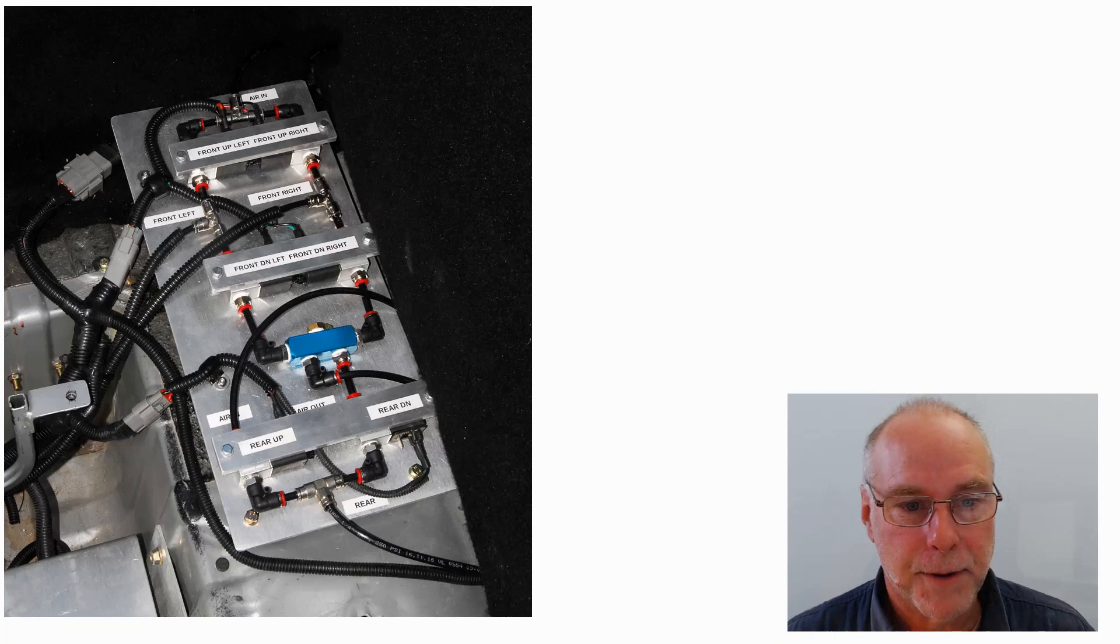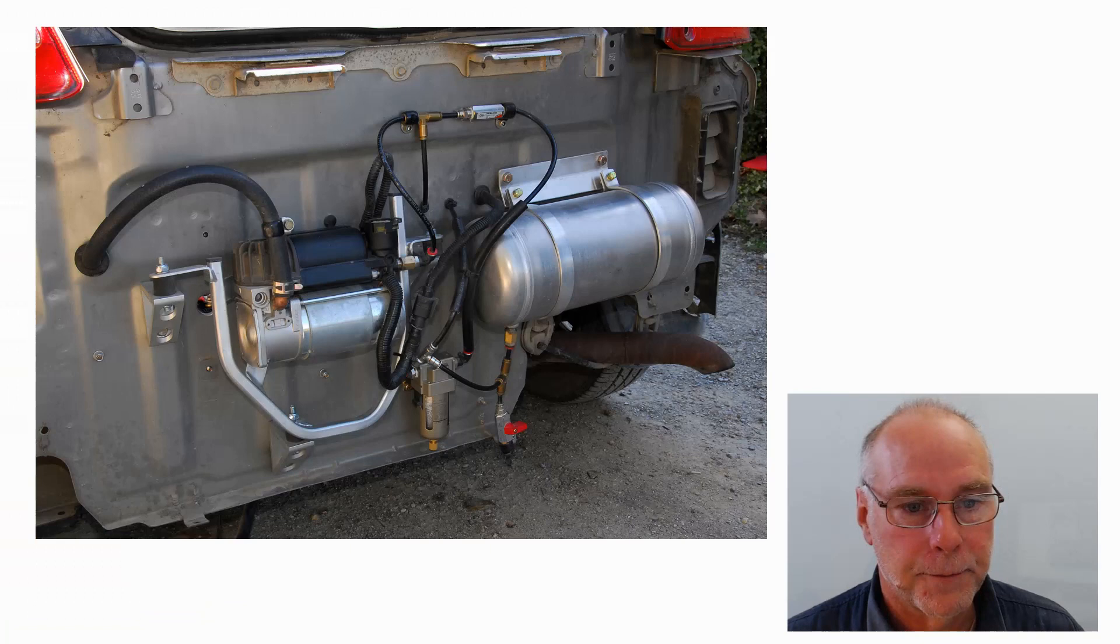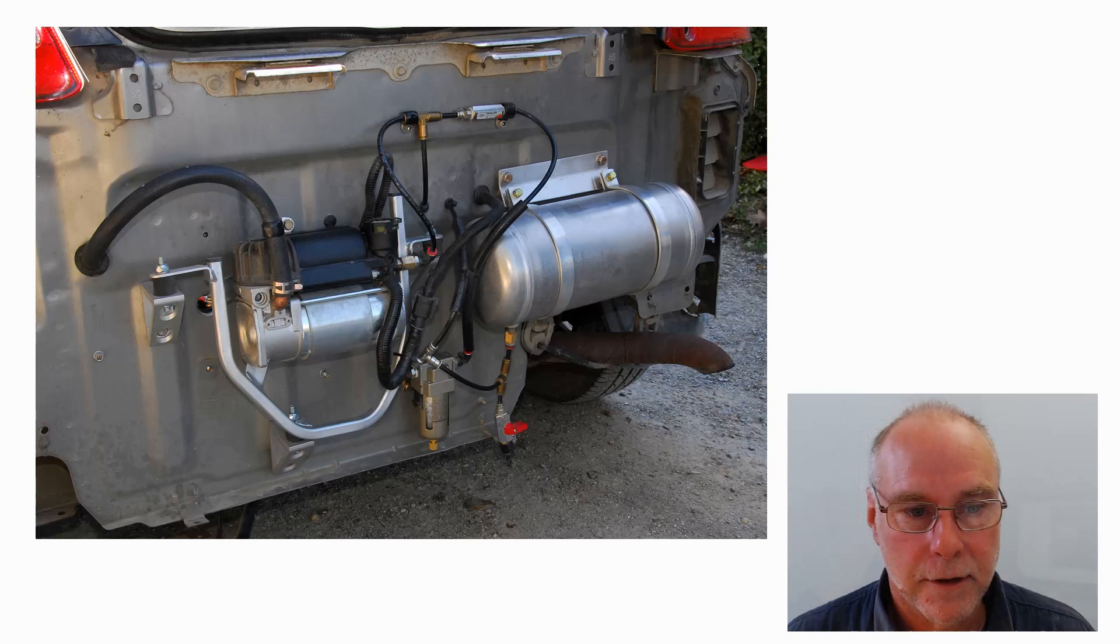Here's the very back of the car. This is normally covered by the bumper when it's back on - you don't see any of this. At left is a BMW X5 compressor that I use, relatively cheap. At right is a Porsche Cayenne air reservoir, again relatively cheap and very light because they're made of aluminum. Down the bottom is a filter or water catcher and filter, and then you can see the little ball valve I've put in to drain any water which might end up in the tank. The BMW compressor has a desiccant dryer, a special drying system that dries the air as it's coming in.